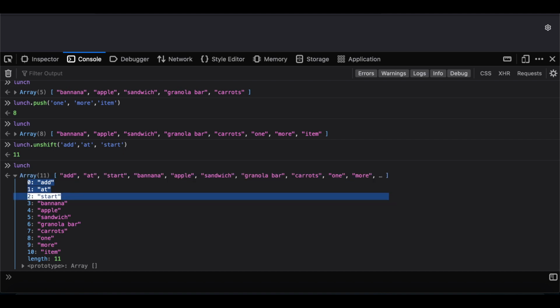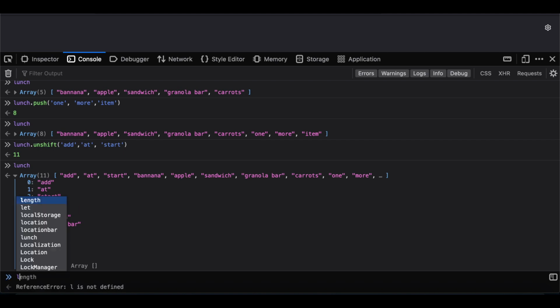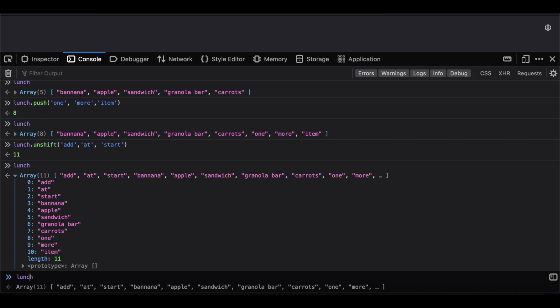So those are the 2 methods that you can use for adding to an array. Push, your array push method adds them to the end of the array, and unshift adds them to the beginning of the array. And another common thing that you want to do with arrays is to remove items from the array. So there's similarly 2 different methods for doing this. One for removing items from the end of the array, and one for removing items from the beginning of the array. And the method for removing from the end of the array is called pop.